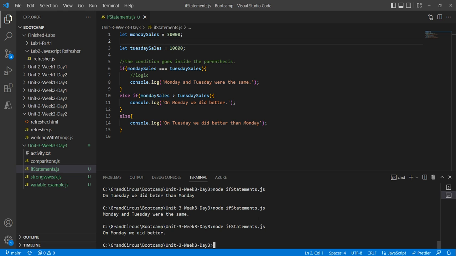You see how we have one piece of code, if statements.js, and with these if, else if, and else statements, we were able to write a program that could handle whatever the value of Monday sales and Tuesday sales was. So Monday sales and Tuesday sales can change to whatever numbers they want to be changed to. We can handle whatever because we have if, else if, and else statements to basically change what the program does under different conditions. It takes a bit to wrap your head around if, else if, else, so it takes some practice, but this is the basic idea.